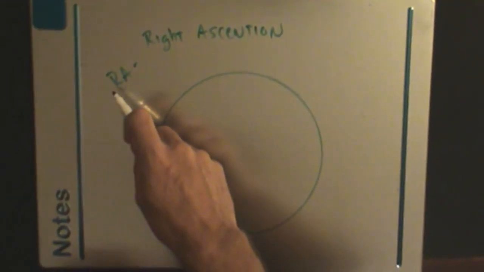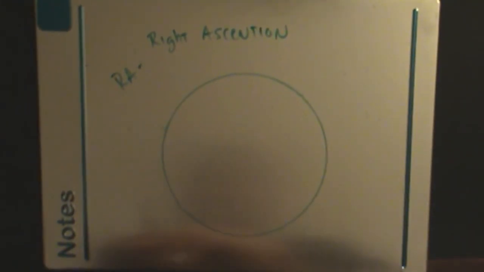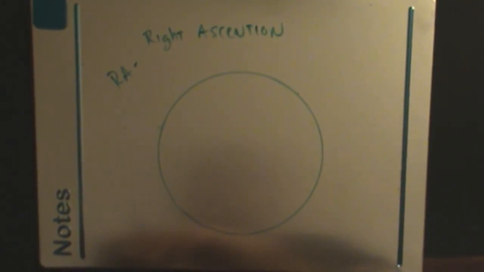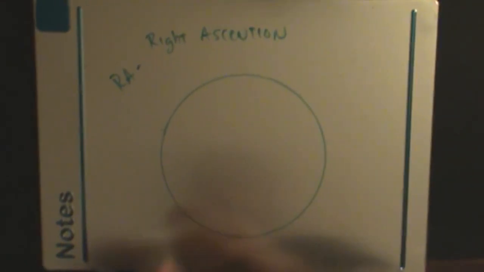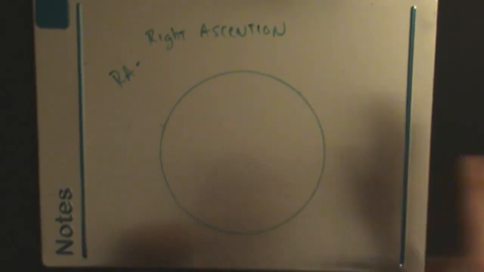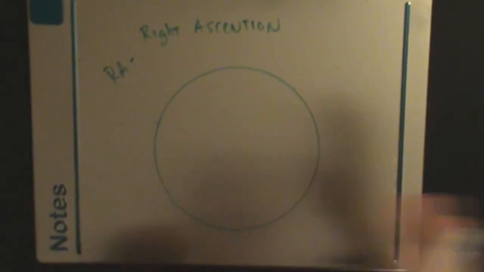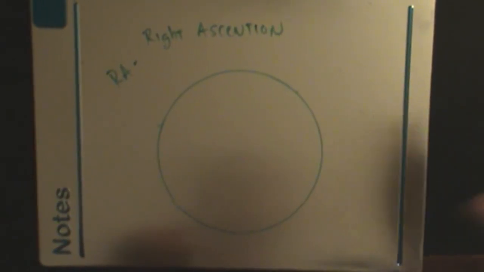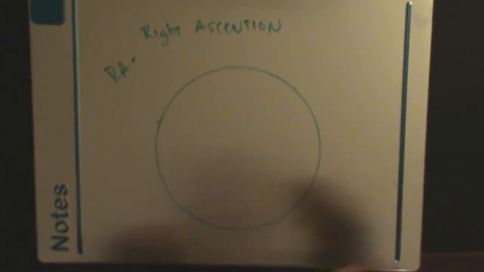So in astronomy, RA is right ascension. And when they say, hey, you know, look at this star and it's in this quadrant, it will be 22 degrees right ascension in this particular quadrant. So that's a term for location or mapping the stars. It actually refers to the sun, Ra, the sun god. And the reason why it moves, you know, from left to right or across, right, is because of the way that the sun appears to move on our planet.